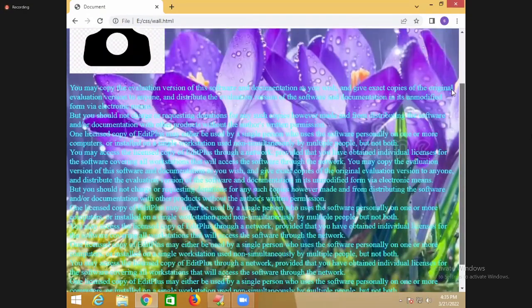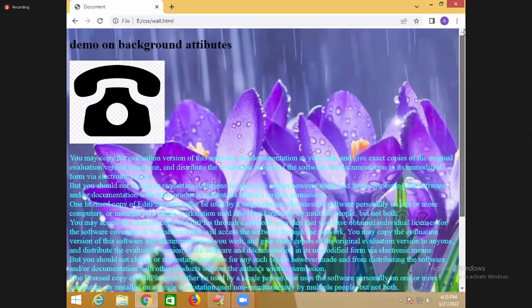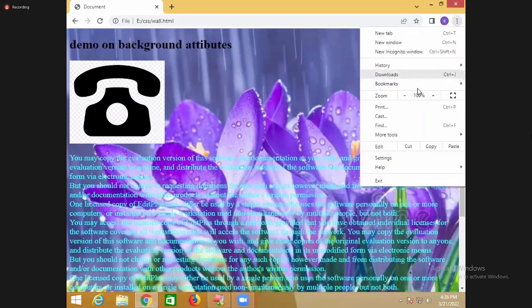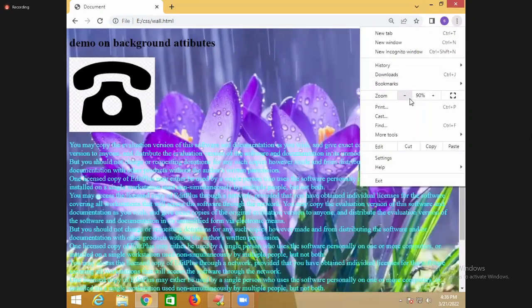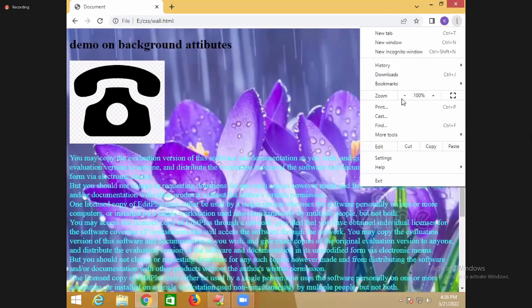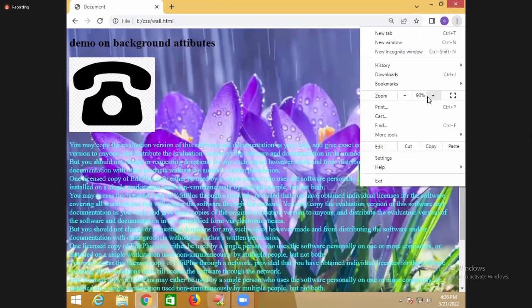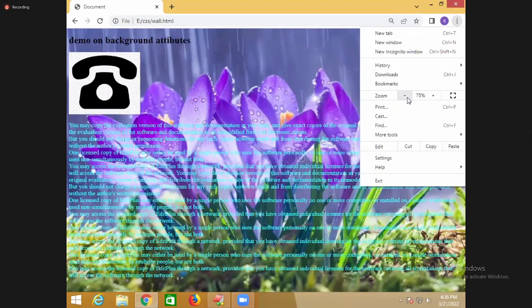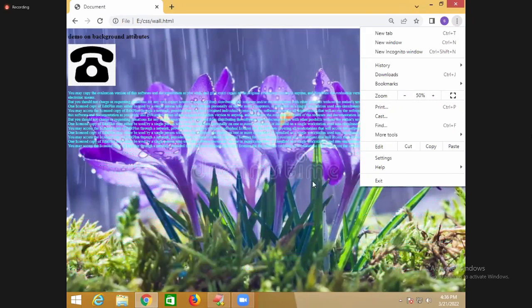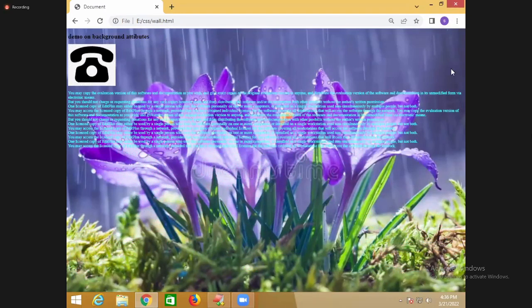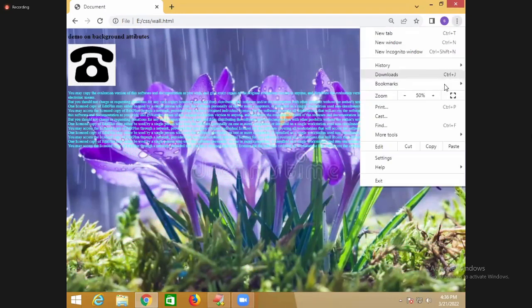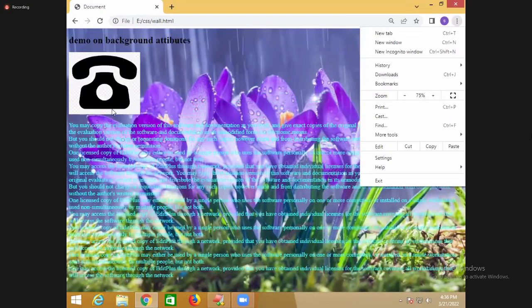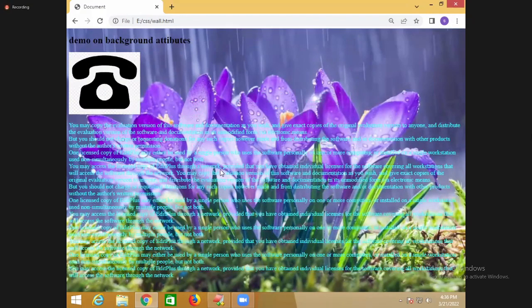If you observe that one, there is a small problem in the image adjustment. What is the problem, sir? A little bit of the image is going to be reduced actually. See this one. So 100% and this one, what is the difference, sir?